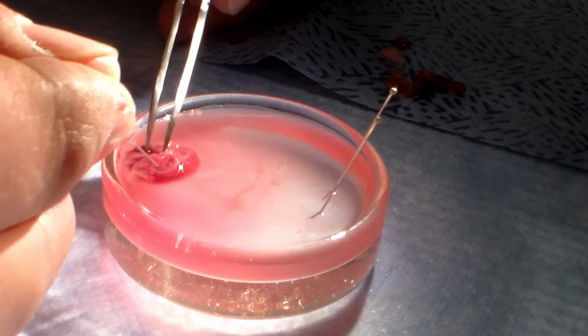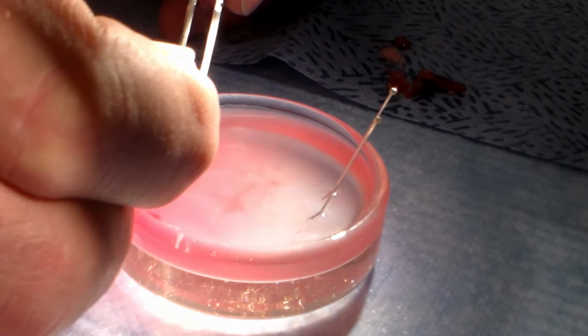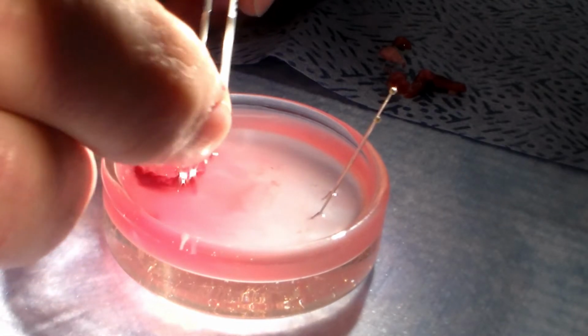The technician now pins down the walls with the epicardium down to then expose the endocardium.